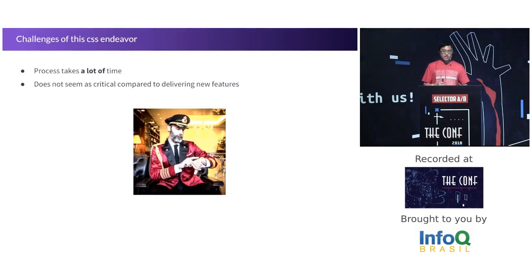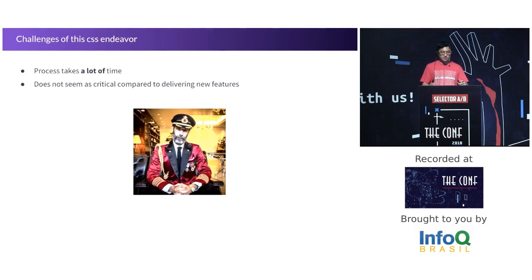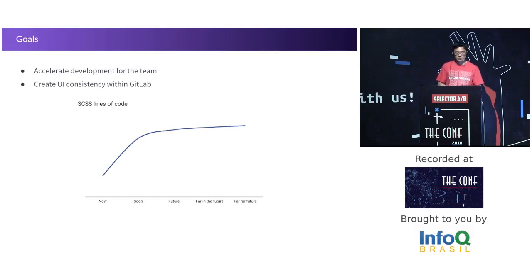So with this endeavor, it's challenging. As I mentioned earlier, 500 routes. This whole process takes time, and over time, the last mile is the hardest mile, and it's also not as critical. It may not seem as critical compared to delivering new features from a product standpoint. A lot of these things are more long-term gain versus short-term gain. So there's a lot of pressure from different teams whether it's going to be successful or not. But in light of that, we still have very ambitious, audacious goals that we want to achieve through this process.